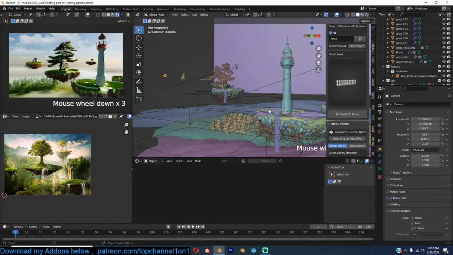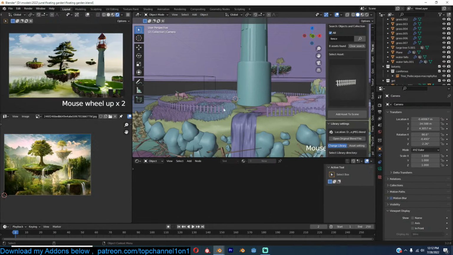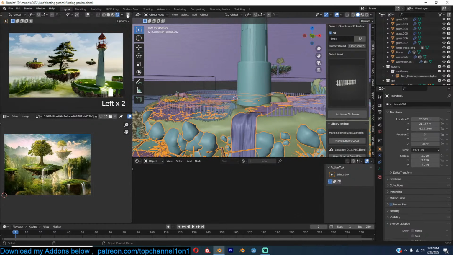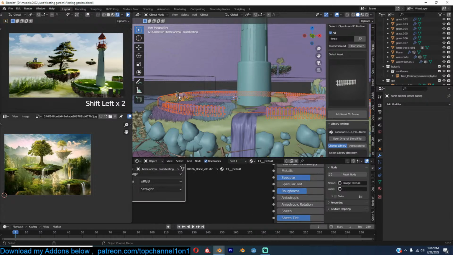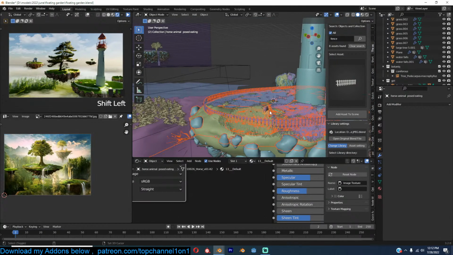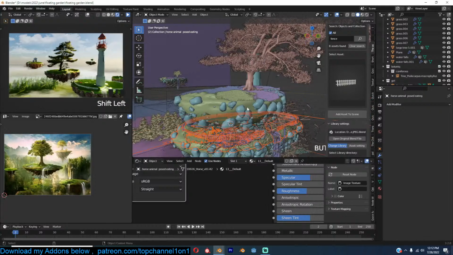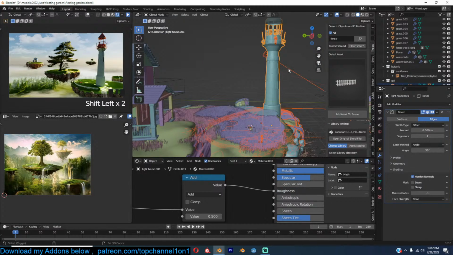Since the tower is supposed to be our main focus, guess we can just bring it in the foreground.